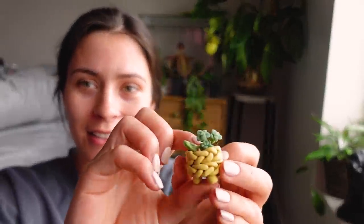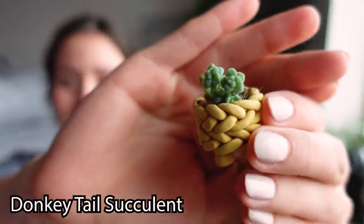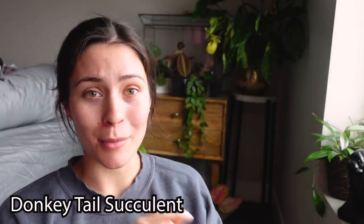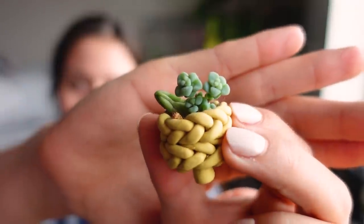Next up, I have two really tiny plants. We have my teeny tiny little donkey tail succulent — it's so small. This is one of my favorites. I actually bought a plant and it had a few of these donkey tail leaves in it. I didn't put them in there; they were just there when I bought it. I decided to propagate them and this is what it is so far. They're really small, but it was fun to propagate and to be able to see it turn into an actual plant. This one makes me really happy every time I look at it.